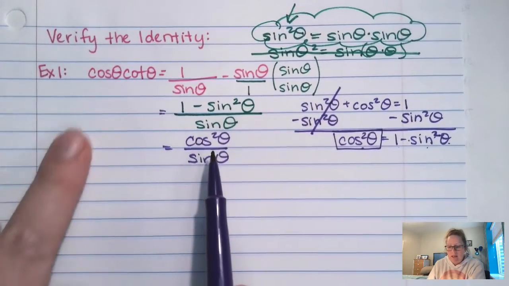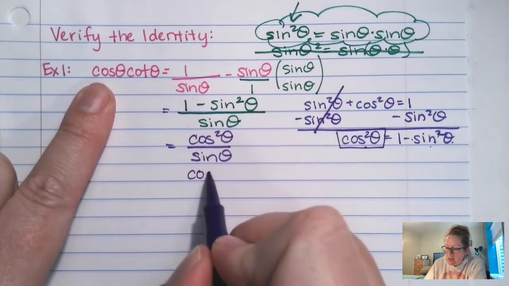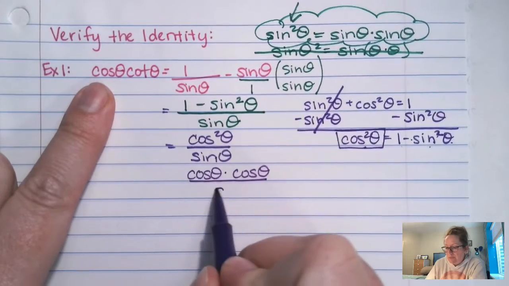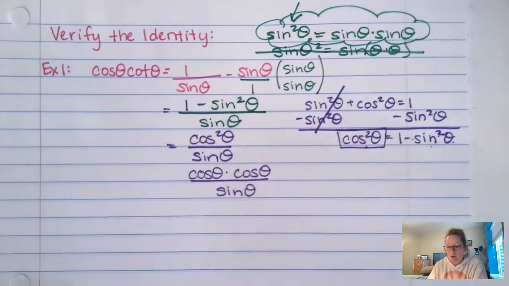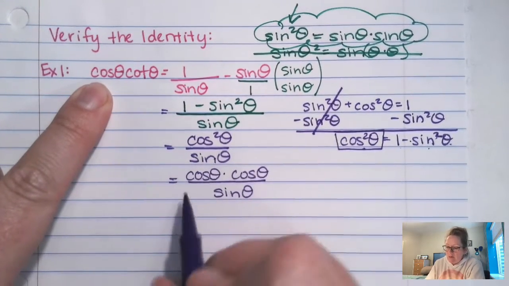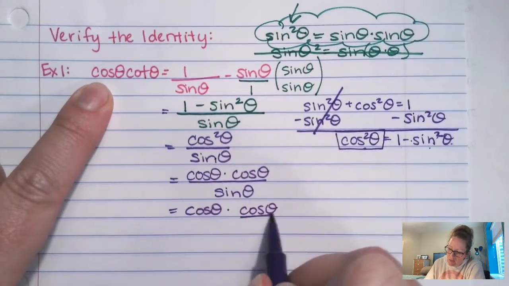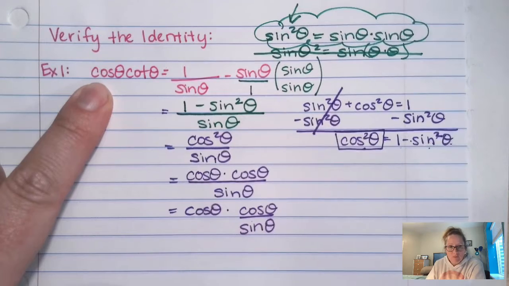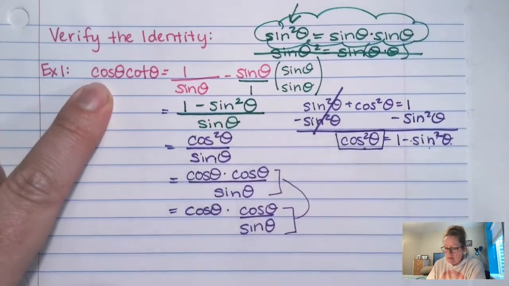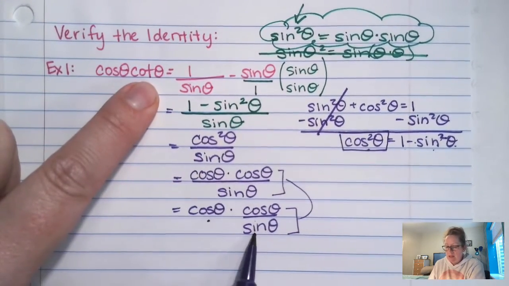So I have a cos. I love that because I need a cos, but it's just a regular cosine. So could I maybe separate this to be cosine theta times cosine theta and then have a denominator of sine? Yep, those are equivalent, right? But I just want a cos, I don't want a cosine over sine. So can't I rewrite this as cosine theta times cosine theta over sine theta? That's equivalent, right? Which, look, I got cosine, cosine. That's exciting. Now I need cotan.